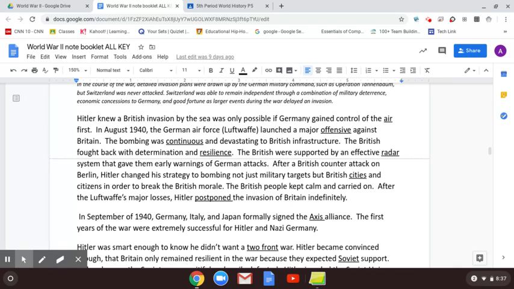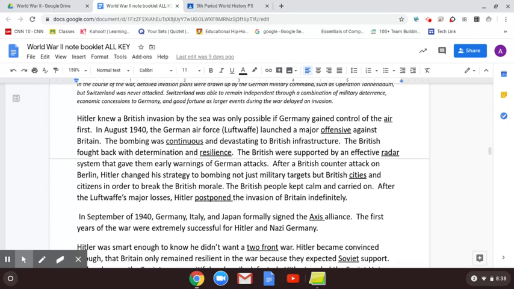The bombing was continuous and devastating to British infrastructure. There are lots of different movies and things out there you guys can see to really see what the London and Great Britain bombing was like, with Germany just constantly bombing them day after day after day. Imagine living in a city where every night you go to sleep, you are expecting your house, your place where you work, your school is going to get destroyed and bombed. You don't know who's going to make it through the next day. It was really scary and challenging for the British people.